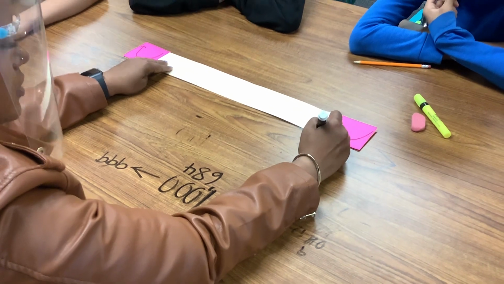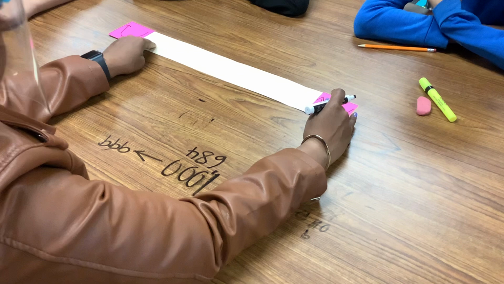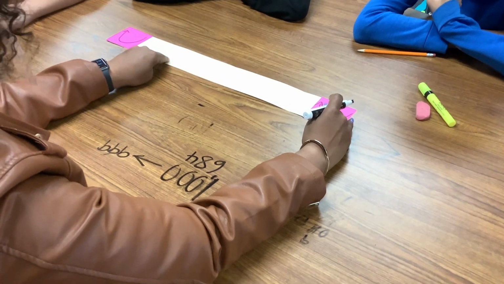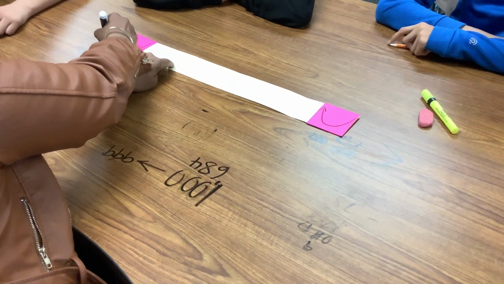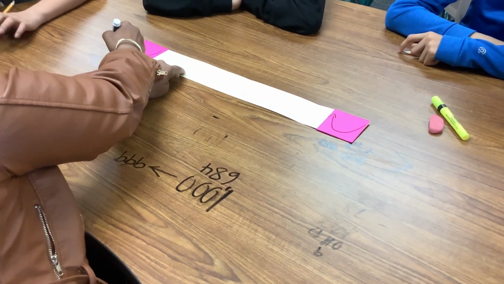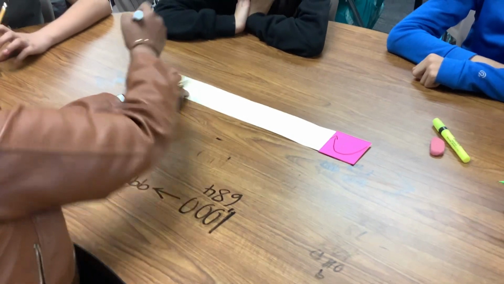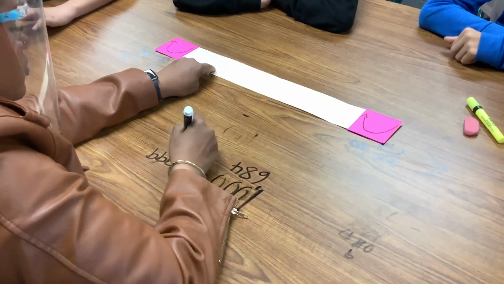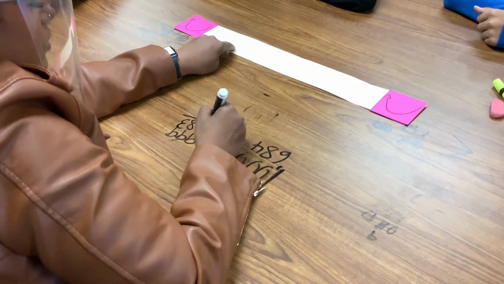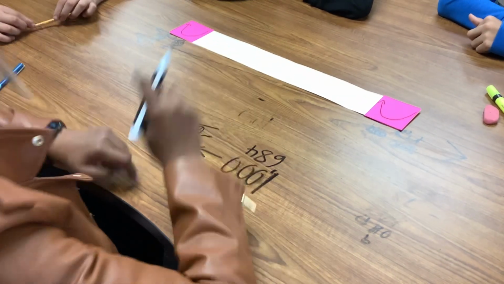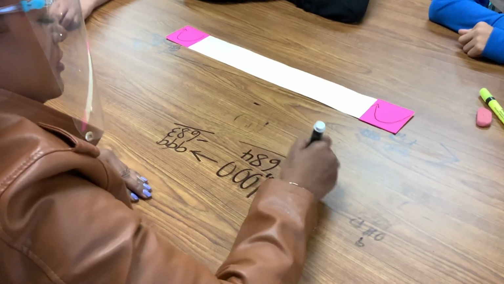So that became 999. Since we shifted it here, what's going to happen to that number? It's going to go backwards, okay? And what's that number going to be? 683. Okay. And now, guys, this is a strategy that you can use. This is not the strategy you have to use, but it's another way of doing something. I always tell my students there's more than one way to skin a cat. Okay? So, it's just easier to subtract than this.